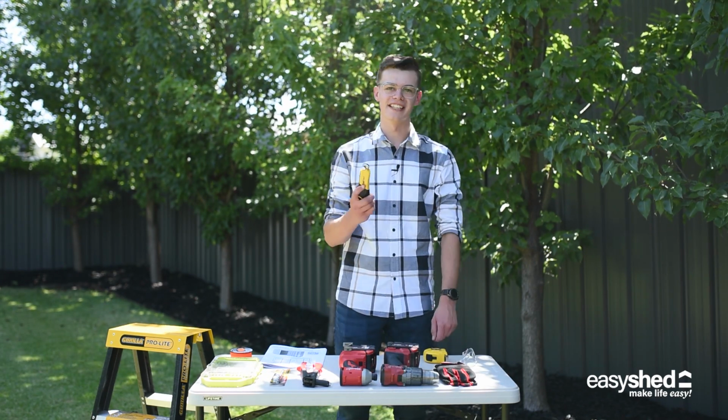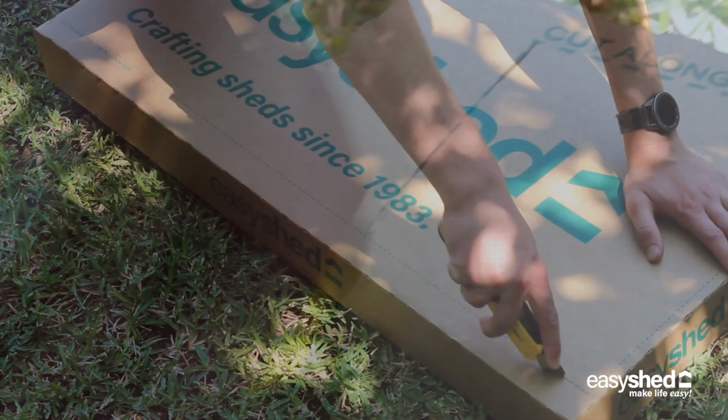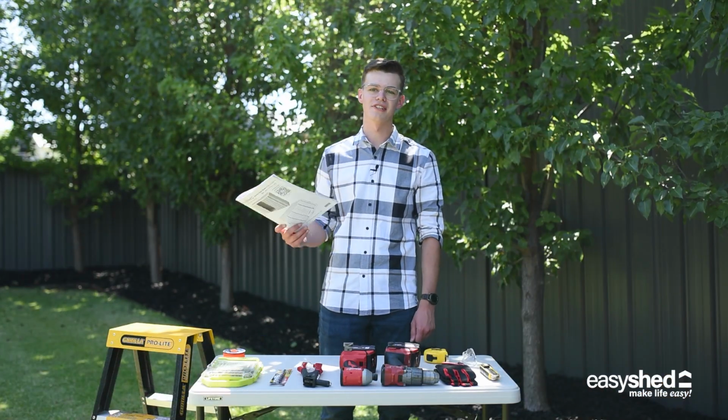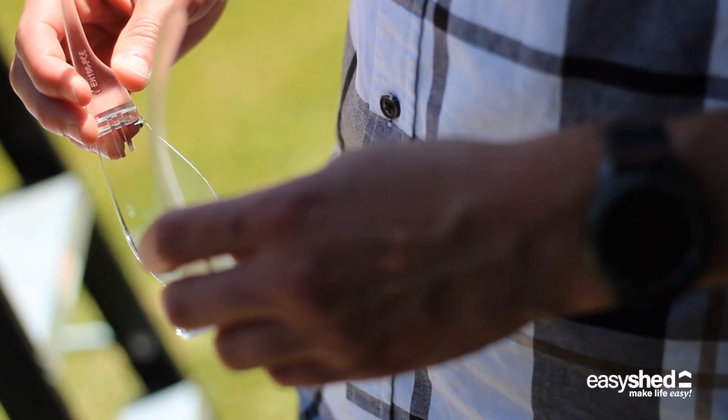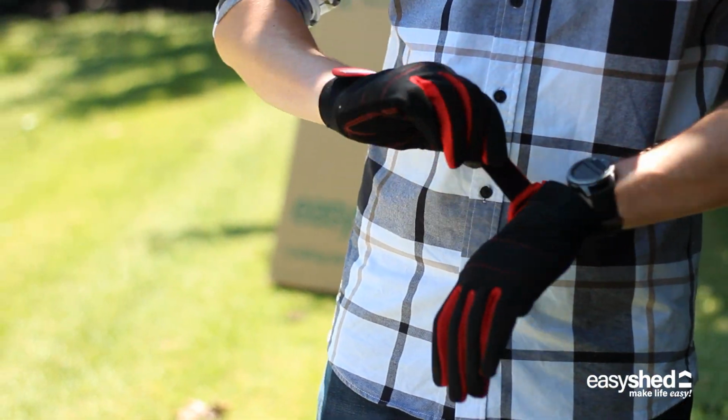Open the box with a Stanley knife. Hold the knife firmly with one hand and cut along the marked lines on the box carefully. Grab your assembly instructions and familiarise yourself with these. Safety first. Safety gloves and glasses are essential for protecting your hands and eyes during assembly.